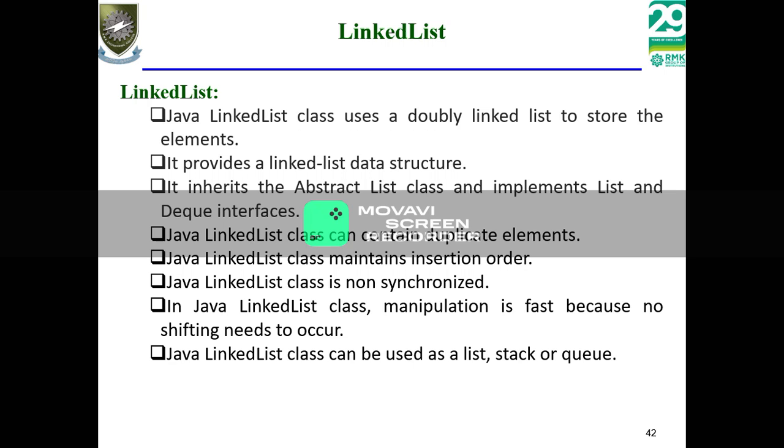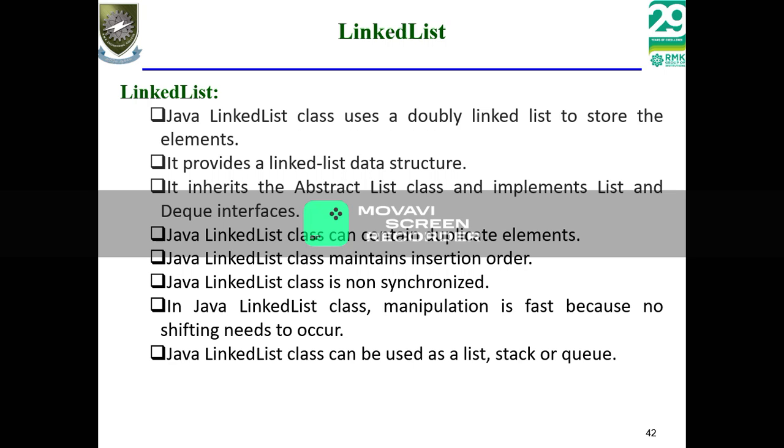The list interface is indexed, following the indexed order, and it can have duplicate elements. Basically it has a collection of elements. In the collection framework we have generic data types like wrapper class data types, like integer, float, double and string. It can accept these types of data. Specifically here we are going to discuss linked list.